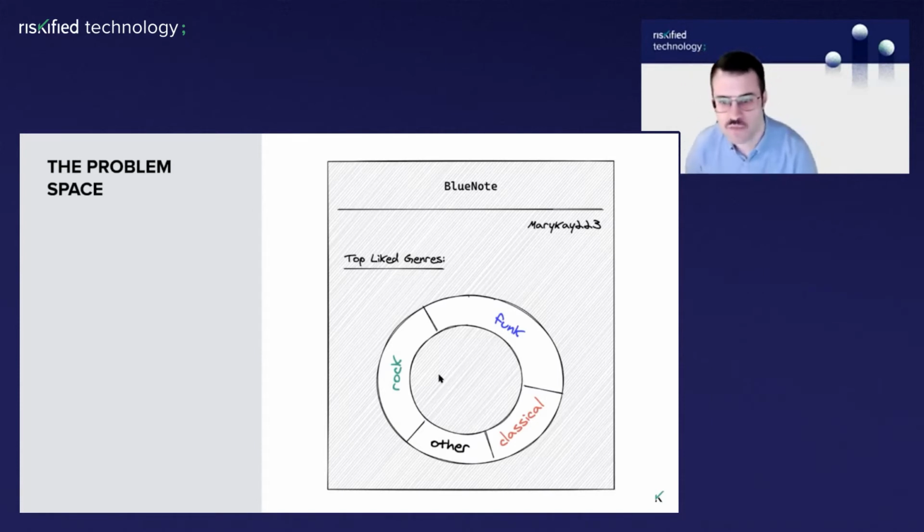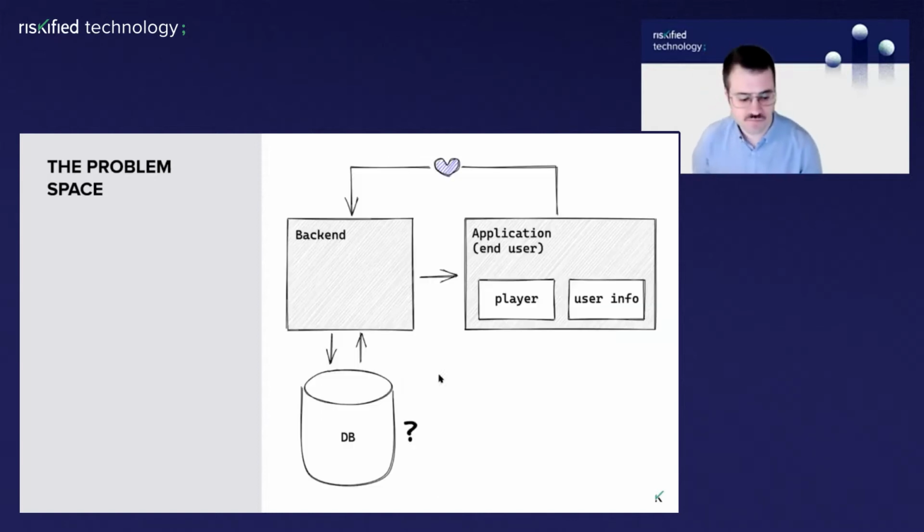And yeah, so basically we're trying to build something that eventually does this. And just to settle things around, we were talking about an application which has the UI that the end users are actually using. So it has a player where you can look up songs, pause and play, and mark a certain song with a like. And there is the user info page, which is basically what we want to be working on today.